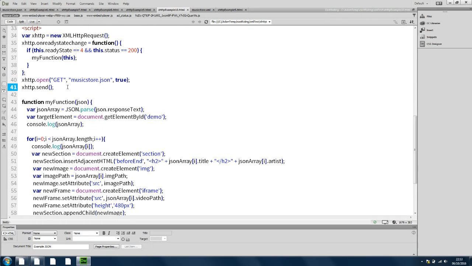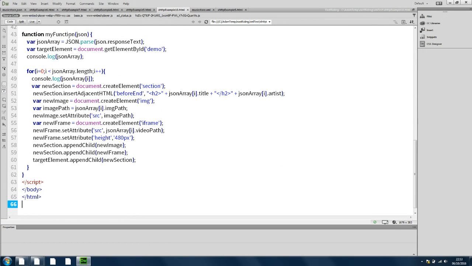It's asynchronous, we send, same function name, and just ever so slightly different nuances. One of the biggest differences, parsing the JSON response text, which in itself is also a lot simpler. Okay, and we'll leave it at that.